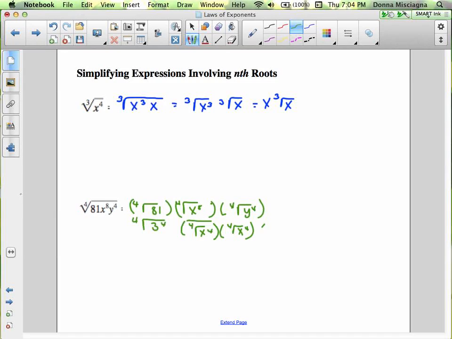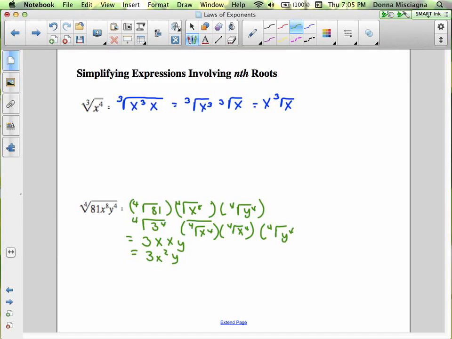So you can see that in all these cases, the index and the exponent are going to cancel. Not that you would have to write this out like this each time, right? But just to see, and I'll show you a quick way as well. So the index on the radical and the exponent cancel. That's just a 3. And the same thing on the next one, the two 4s would cancel. That's just an x. It's already positive, so I don't have to worry about the absolute value. Another x. And then the index and the exponent cancel because they're the same. So this is 3x squared times y.